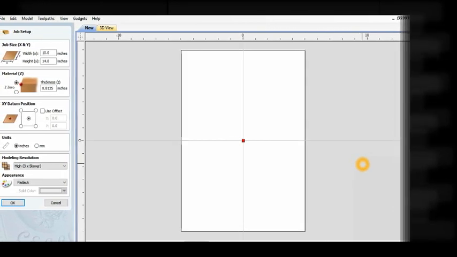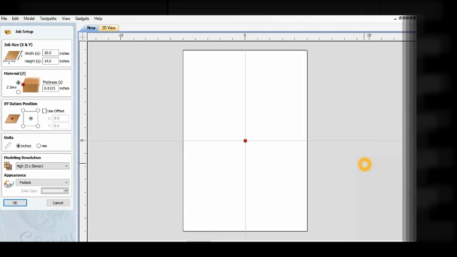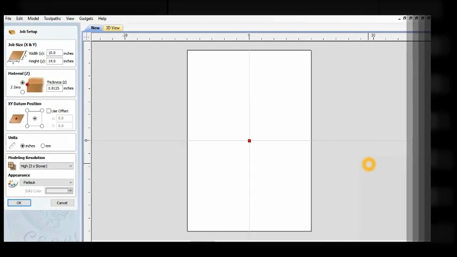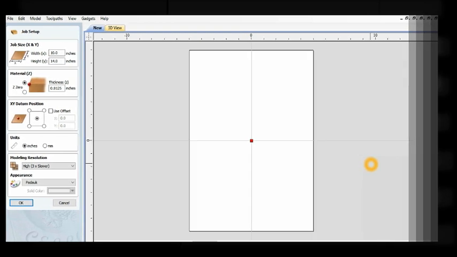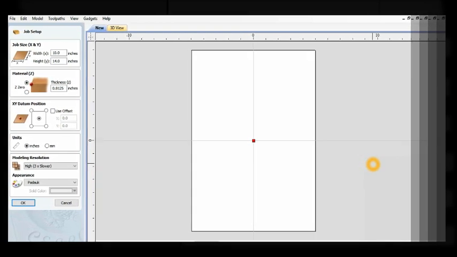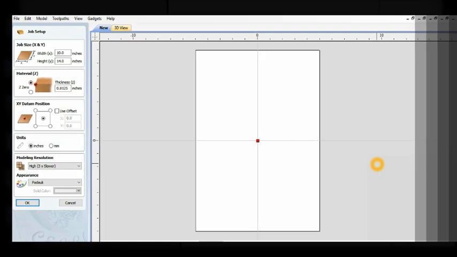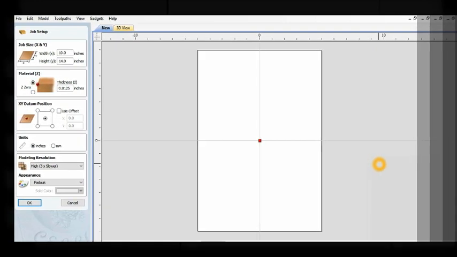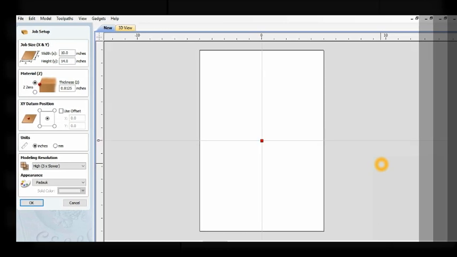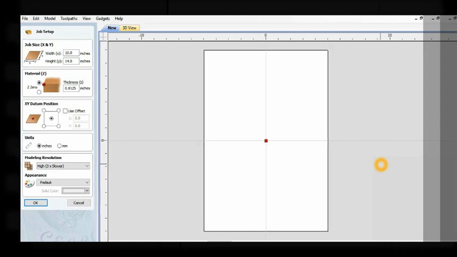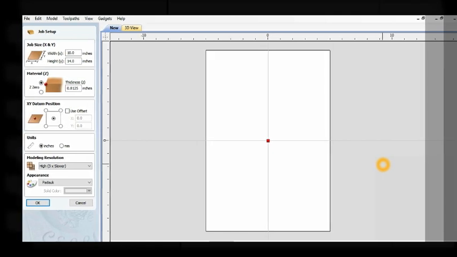Today we're going to look at modifying a 3D file. We can use either VCarve Pro or Aspire. I'm going to be using Aspire, but VCarve Pro will accomplish much of what we want to do today. So both users of VCarve Pro and Aspire might want to watch this video. It's around 5 minutes, so let's get started.